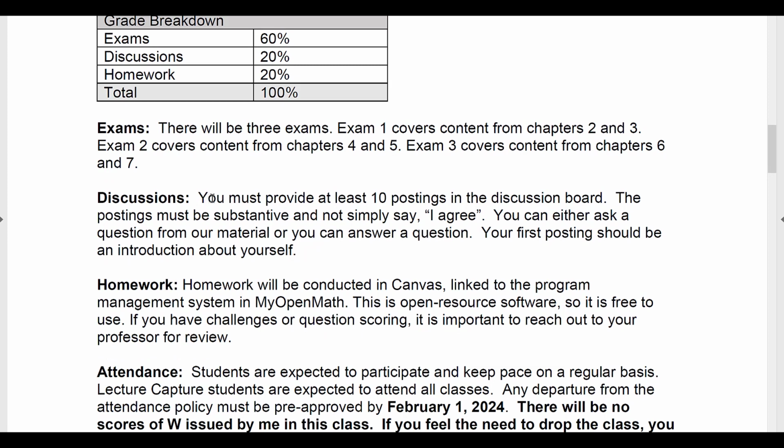There are also discussion postings. I've already posted one. You can look at that. I put some pictures from a recent trip to Valley of Fire I took over the break. So post your own introduction. You can put some pictures if you want to share that. And then you can reply to other people's. Also post homework questions. I think the best thing to do, if you can, is plan to post one a week, and that'll more than cover what you need to cover for the class.